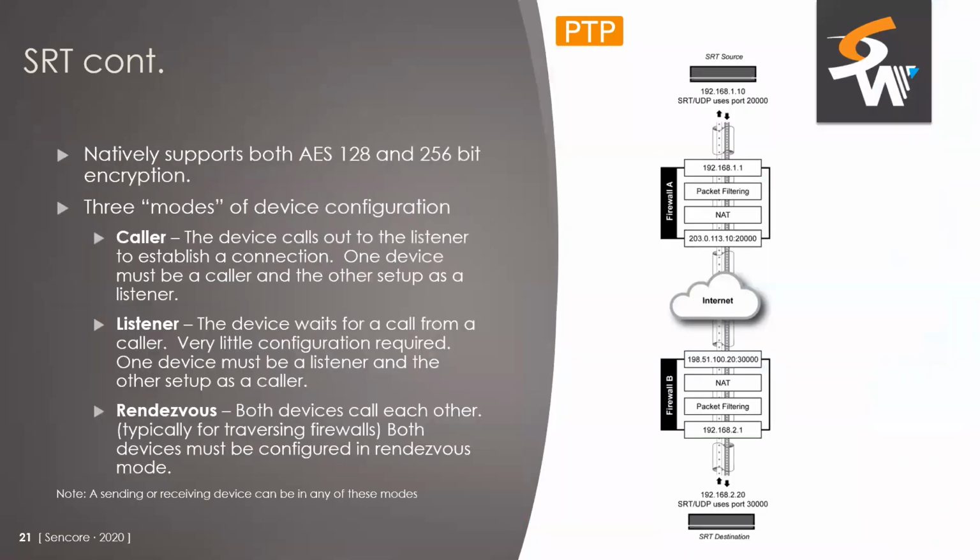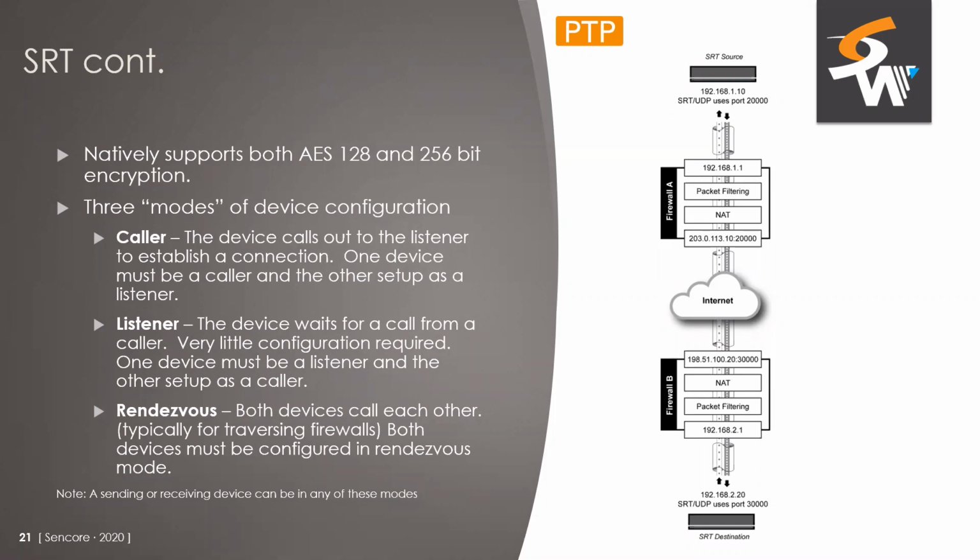So continuing on, some important pieces with SRT. I talked about the native encryption support. So it does support AES 128 and 256 encryption. And then the other thing to keep in mind here is that there are 3 modes that all of your SRT devices will end up being in, and you'll have to configure these devices in most cases to be in one of these modes. So in caller mode, this is a device that's calling out to the listener to try to establish a connection. And you have to have one device on one end as a caller and one as a listener on the other end. And this is just, again, setting up the connection to be able to send the stream through there.